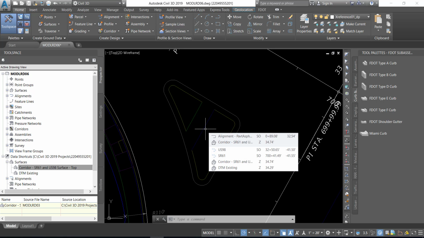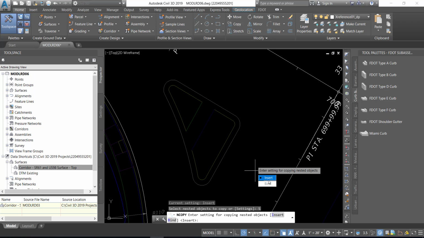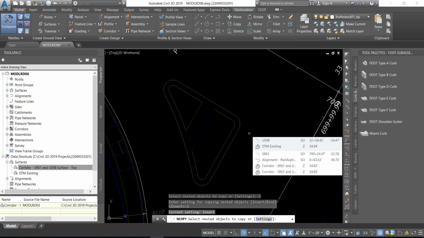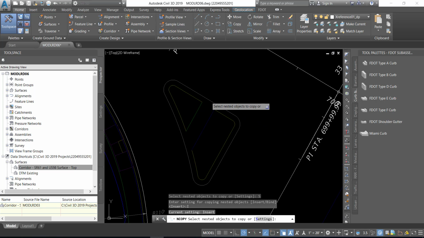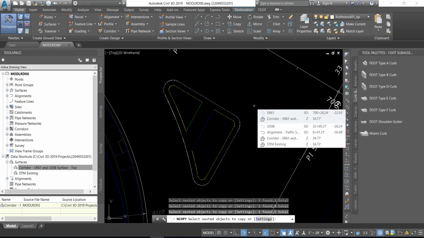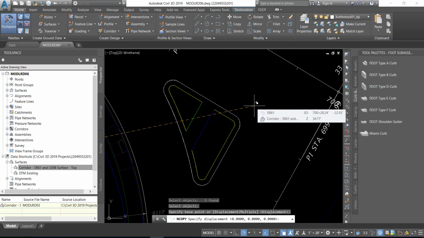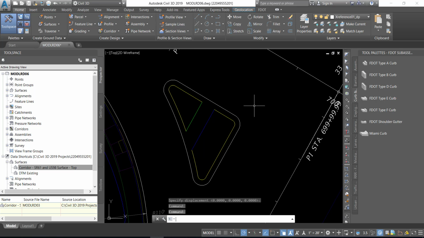First, you will use the endCopy command to extract boundaries of the traffic island intersection SR61 and US 98. So on the Home tab, on the Modify panel, click on the down arrow and find the InCopy command. From the InCopy command, choose the Settings option. And then next, choose the Insert option. Next, select the 5 lines that outline the 2D layout of the traffic island. Next, press Enter on the keyboard to use the displacement option. Then press Enter again to accept the 0, 0, 0 base point. That's the end of the InCopy command.